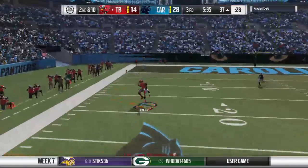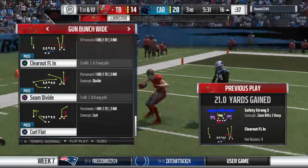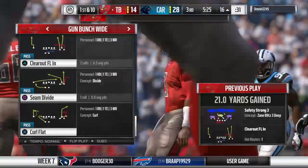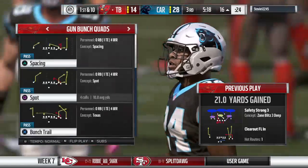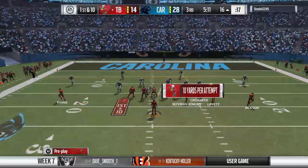Here's Winston. And this is going to be caught. He won the fight for the football. And a nice gain of 21 yards. Really excellent job there of just going up and getting it. Brandon, I'm a defender. I shouldn't be this excited, but what a play by the receiver downfield to elevate and make the catch. So after that big gain, let's see what else the offense has up its sleeve.